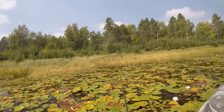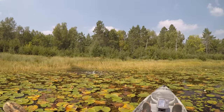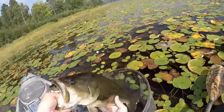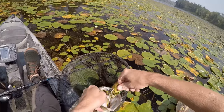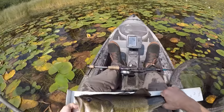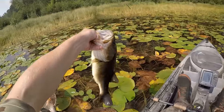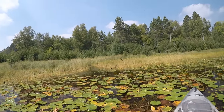This looks like a spot we might find a big bass hanging out at. Oh yeah, we got them! Give me my net — come here you. One of the last two big ones I found they shook that frog, but we got that one in. Man, look at that — that's a nice thick healthy looking fish. We'll get a length on that one: about 18 and a quarter. Man, what a pretty fish.